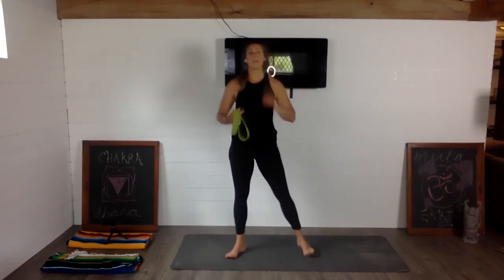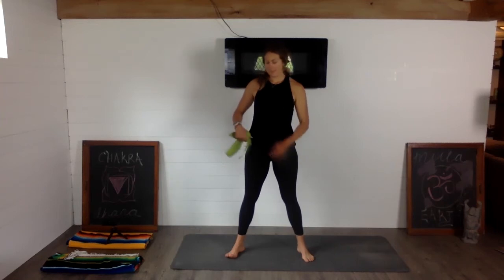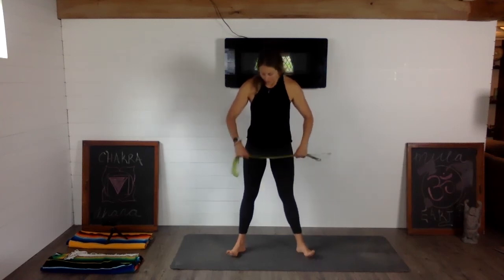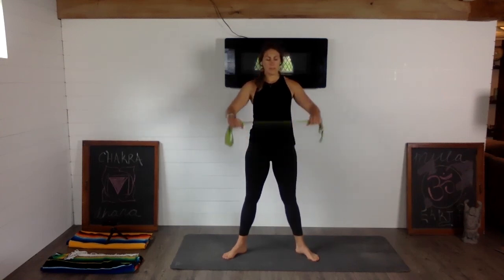We're going to move through a few series of squat options to move all the way down into Malasana squat, where the hips go towards the backs of the heels. You can also keep it looser and higher. Just depends on your knee joint and your ankle joint. Either way, turn your toes out. Take a peek at your heels. They're slightly turned in. It's kind of like you have a really wide ballerina stance.